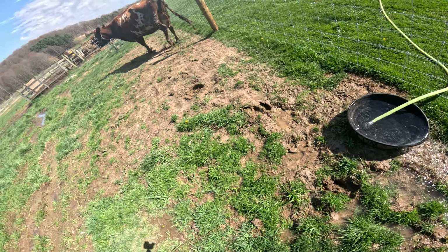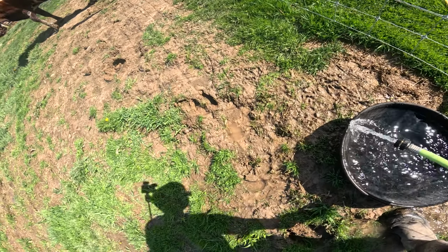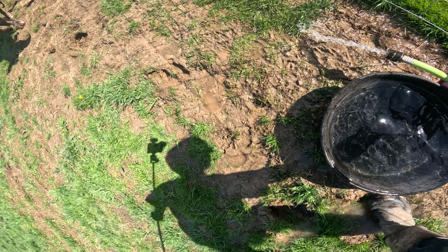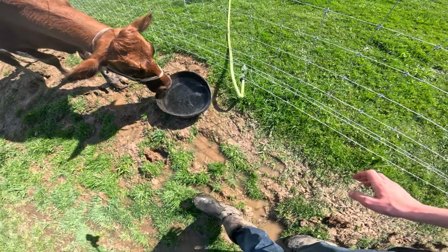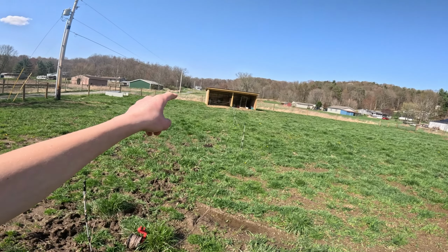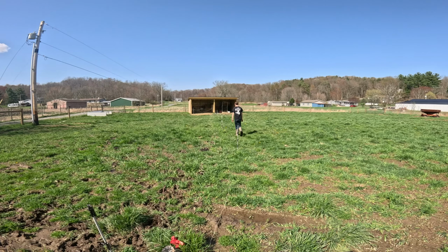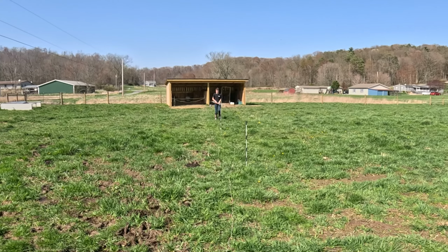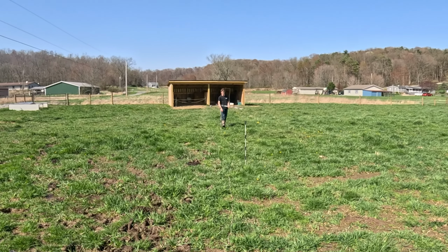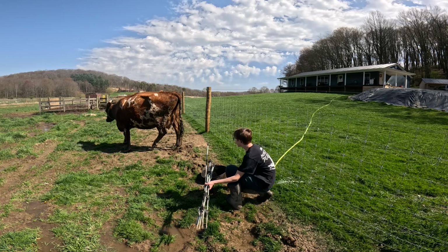Lucy. I don't know, she might want to go down to her big trough. I don't know what her problem is. It might be the hose. There you go. So we're just going to use a single line. It's going to work the best. Finished all this water. Lucy.